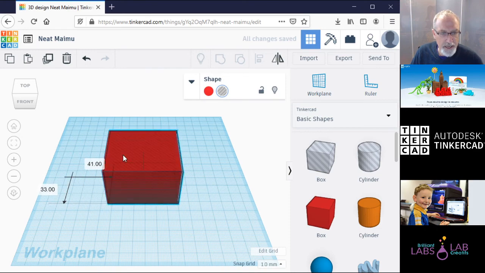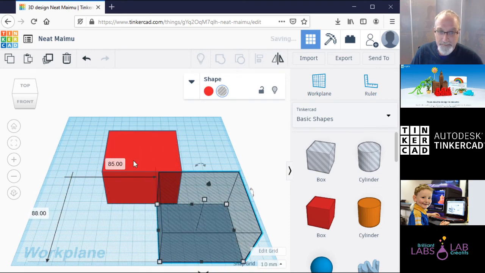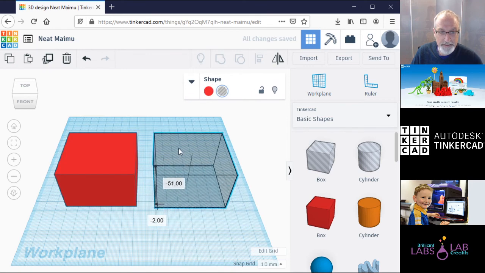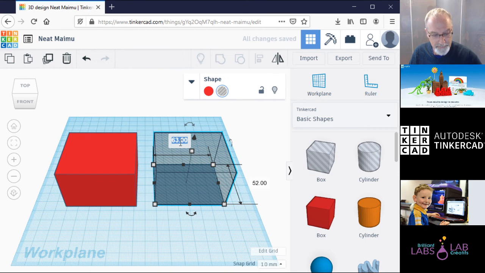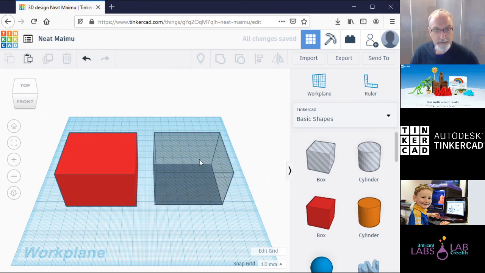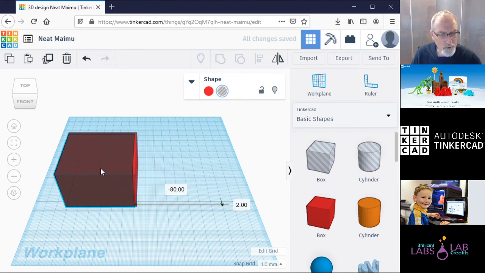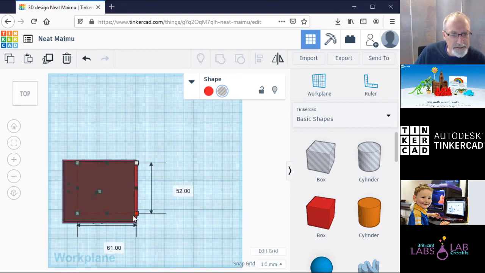So right now, if I put it over top of the block, it's exactly the same size, but I don't want it to be exactly the same size. So I'm just going to move things around a bit so I can see what's happening. I need it to be a little bit less big, about 1 millimeter on each side to represent what the outside walls of a house would be. So I'm going to make this one 52, and I'm going to make this one 61. Now I can take my box that's a hole, and I can orient it right in the middle of my big block. I'm going to look at top, see what I got done. See how it's going around the outside? It's almost perfectly. Not quite perfectly, but it's pretty close to perfectly.